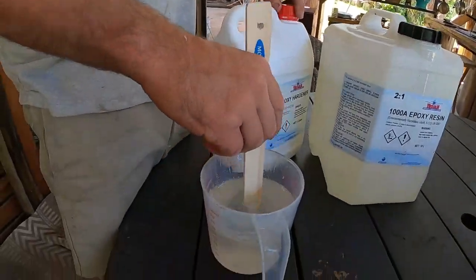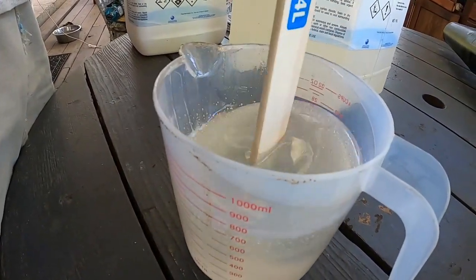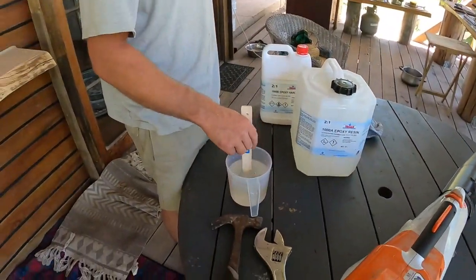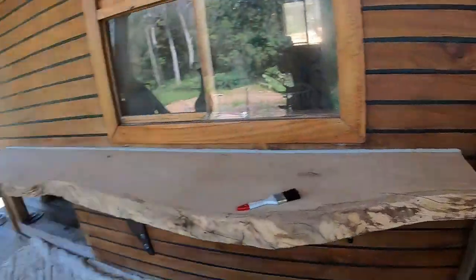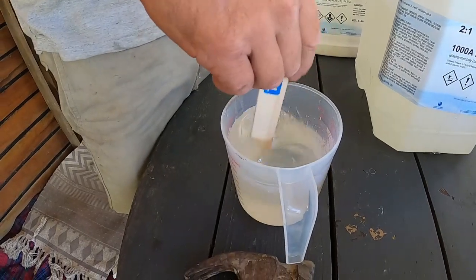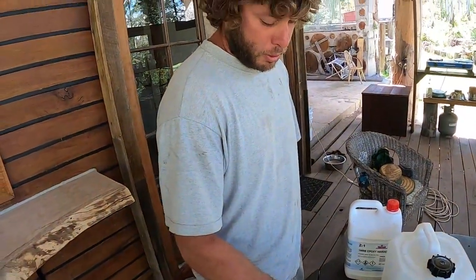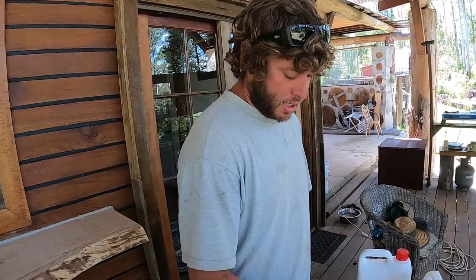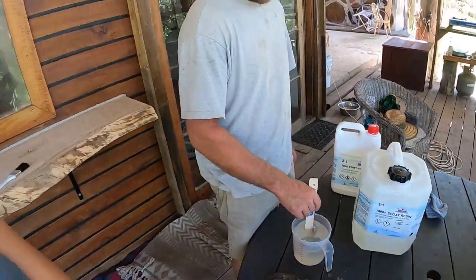Now what? Now you're going to mix it? Yeah, mix it real good. You've got to keep mixing it for like 3 minutes. I've seen heaps of people make videos like this. People love it. If you don't mix it enough, it doesn't set that good and it just stays sticky, but then the hardener will start cooking, it'll get real hot. Smoky? And it'll just set in about 10 seconds. I don't know, it's hectic.